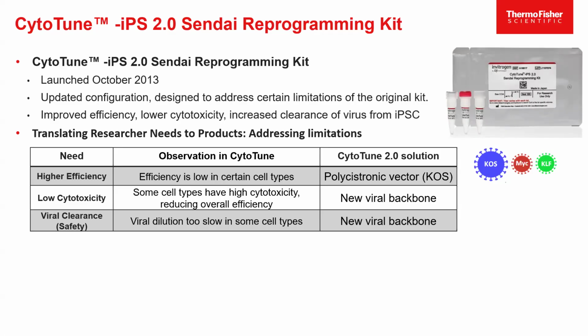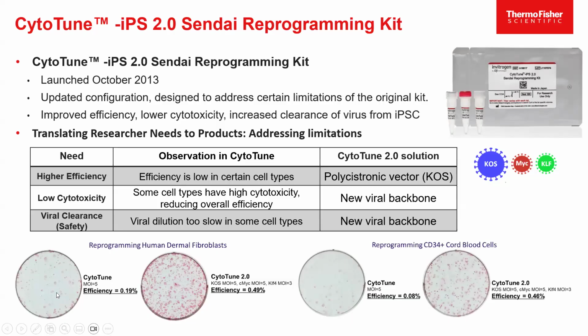And the reason for that is because this is a second iteration of this kit, we figured out that the relative expression of those four different genes is also important. So not just their presence, or the fact that these proteins need to be there to start the reprogramming cascade. It seems like their relative expression or the relative abundance of these proteins can also impact reprogramming efficiencies. And so you'll see from the first iteration of the kit to the second iteration, the reprogramming efficiencies of either fibroblasts or blood cells has increased dramatically, right? And again, we'll talk about this in just a second.